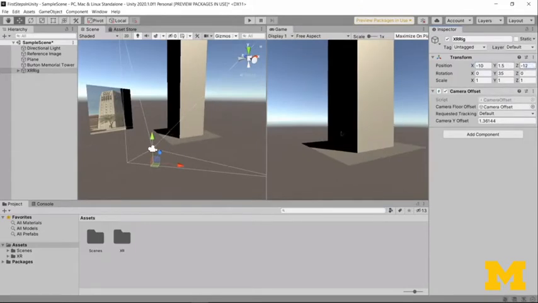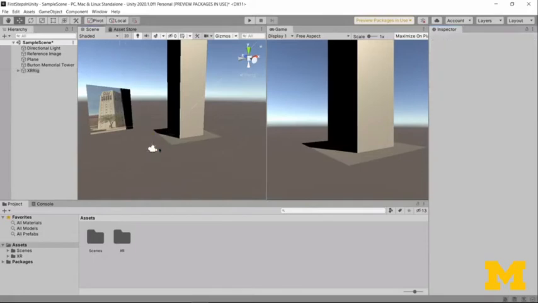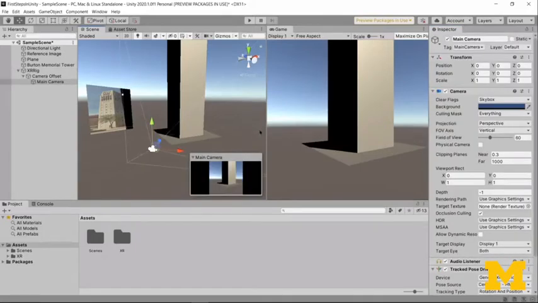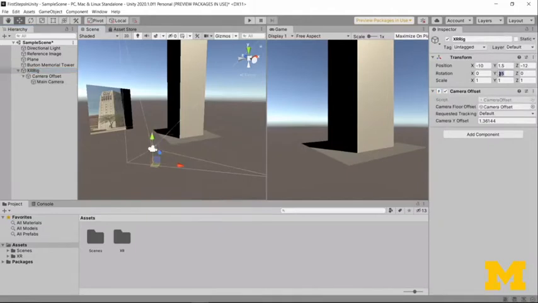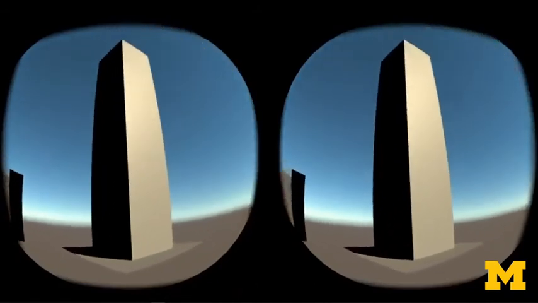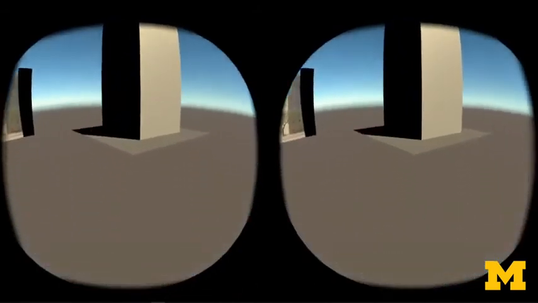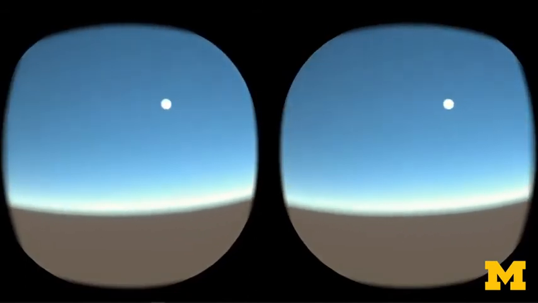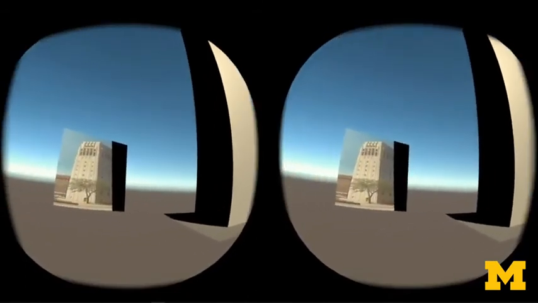I'm figuring out the right coordinates, and we have my little preview in the main camera down there. I think this is not too bad, but it still looks like I'm far away. It's not the experience that I have in mind. I would like to be a little closer. I do like seeing the sun.